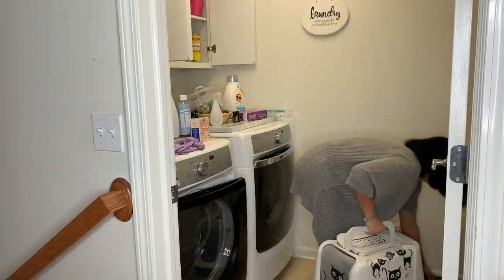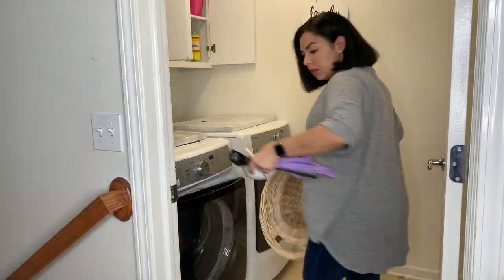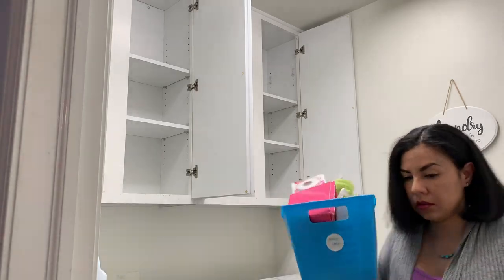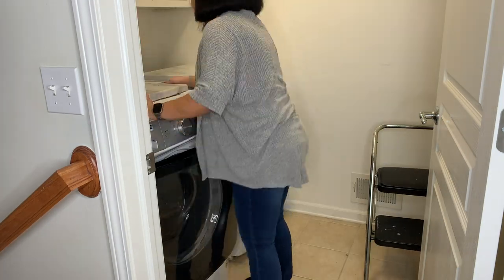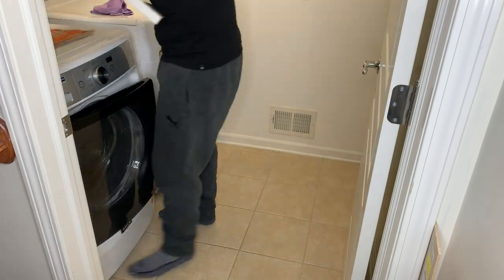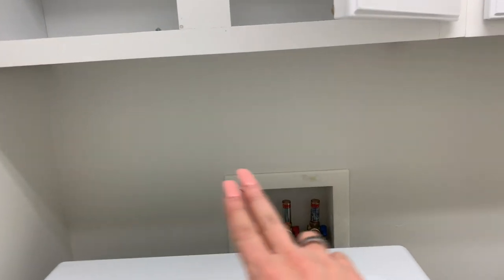So what I did is literally take completely everything out. I had to find a new place for my kitty litter and then just grab all of the different randomness that was in the cabinet. Here's little Charlie trying to be a brat, and then I grabbed some microfibers and started cleaning, sweeping the floors. My husband helped me take some of the cords that were on top of the washer and dryer to protect it.